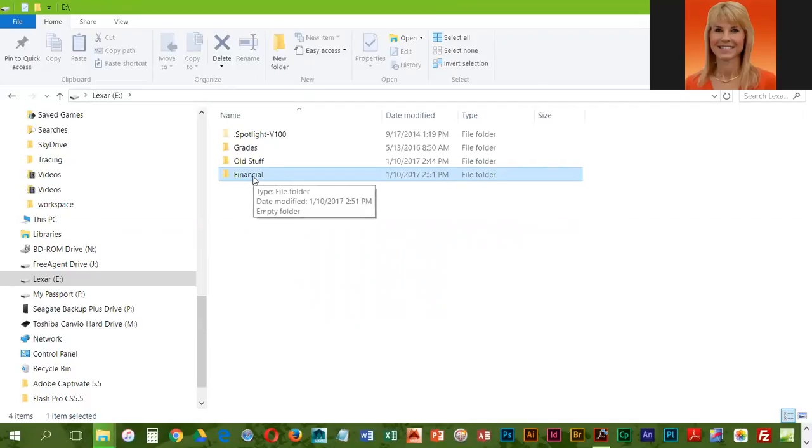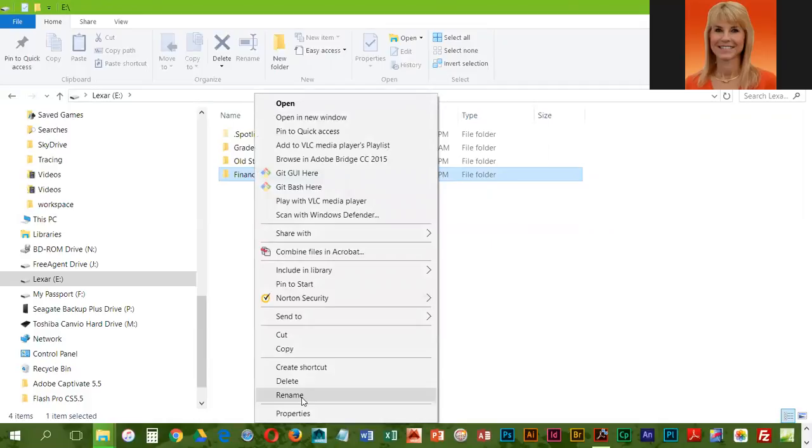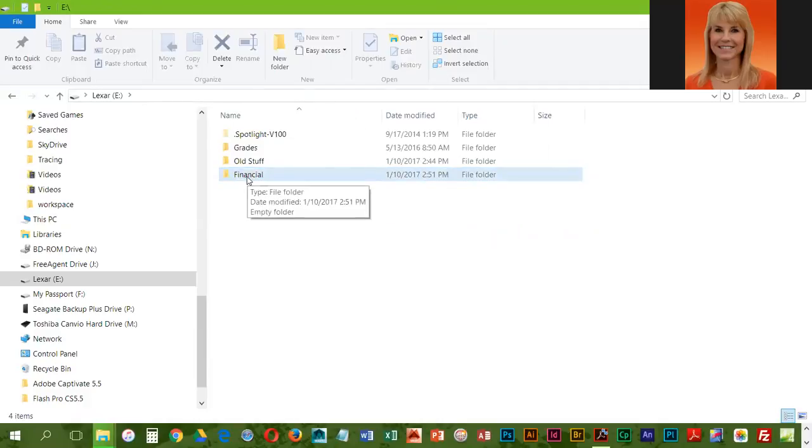So if it's selected, you can rename by going into the home ribbon and hitting rename. Or what I normally do is I just click on it a second time, and that puts it into edit mode. Another way to do it is to right click and choose rename from the menu. Now, does it matter which technique you use? Absolutely not. You can rename it using the command, or by clicking a second time, or by right clicking and choosing rename. Now for the new name on this, we're going to call it W10-reference.